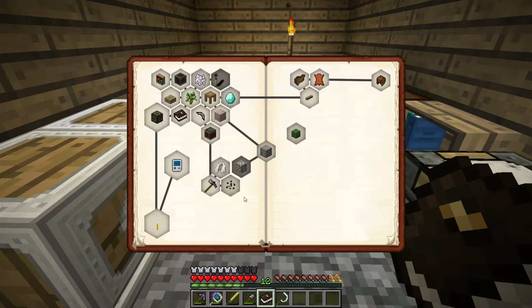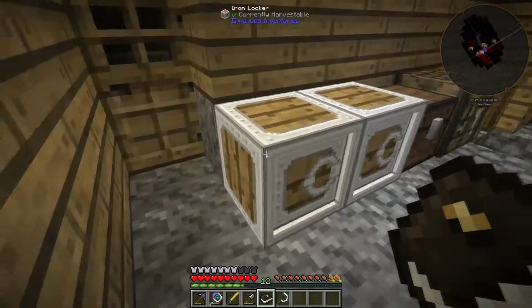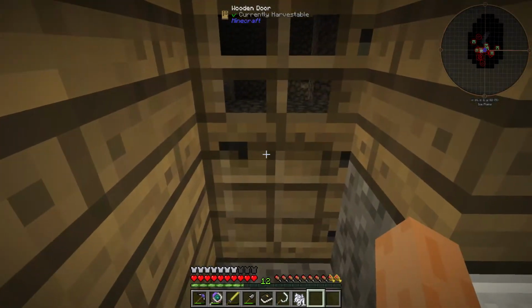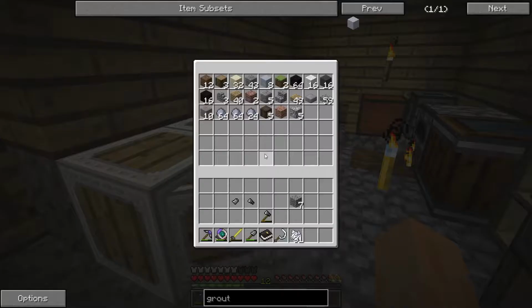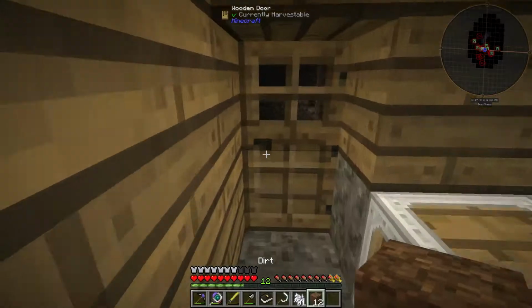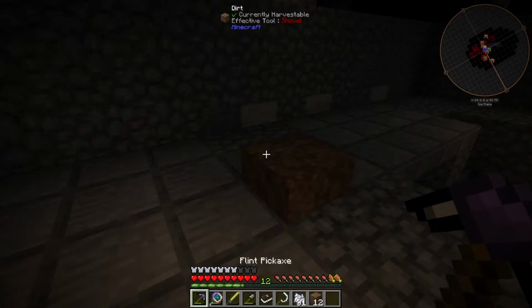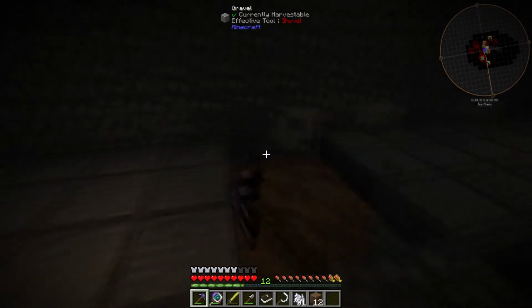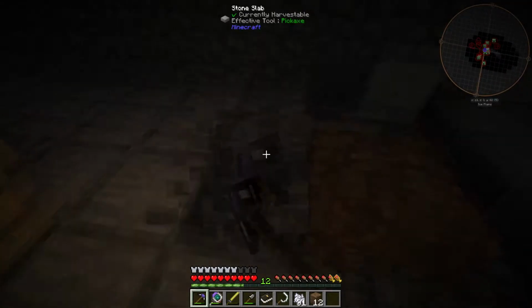Interesting. So I'm going to need to actually start with bone meal and grass, apparently, but I don't have any grass. So that's interesting. Let me grab a little bit more dirt, I suppose. Let's make a little square here. Yeah, we'll have this area as my door.